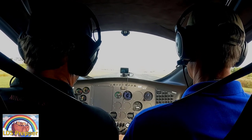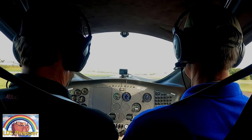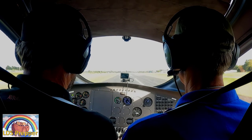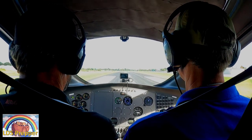A little bit of right rudder. Just balance, that's it. We're keeping it balanced, keeping it balanced. All right. And then just a little bit here. All right. And there's our airspeed. So 1, 2, 3 off.